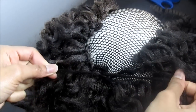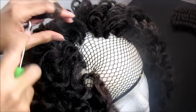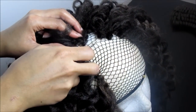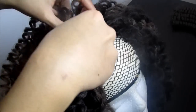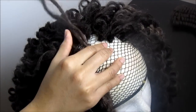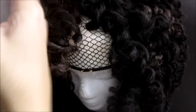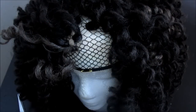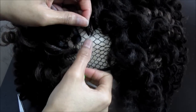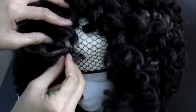My mannequin — her name is Shaniqua — she's cooperating today. At the crown, I like to space the knots closer together, so you may want to go through two to three holes versus four to five holes. Once I'm at the front, I cut the hair in half to create somewhat of a side bang, incorporating longer pieces at the front for a more natural-looking tapered bang — not that blunt bang across the forehead. And when I'm done, it looked a little something like this.